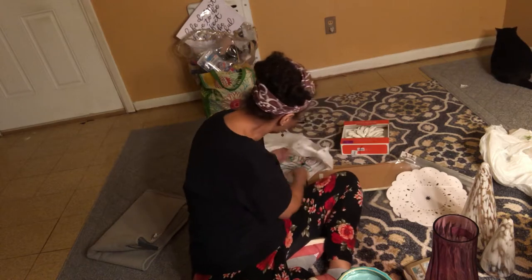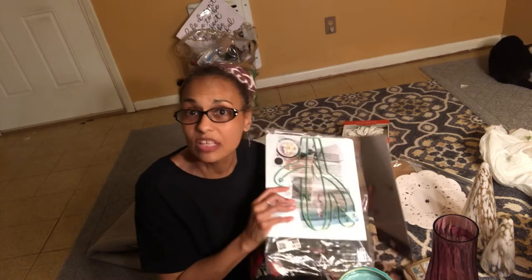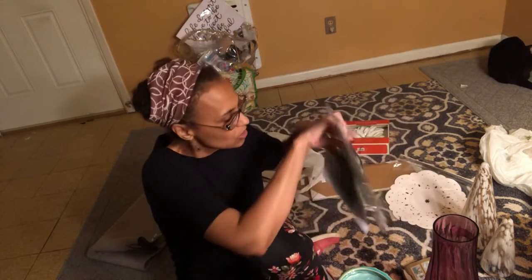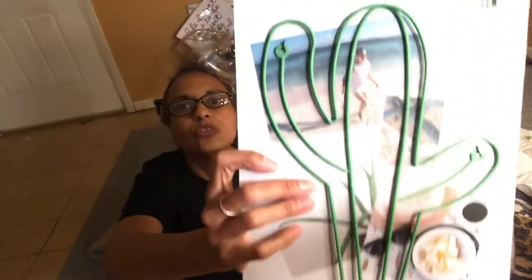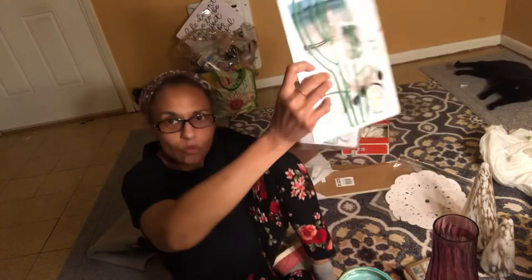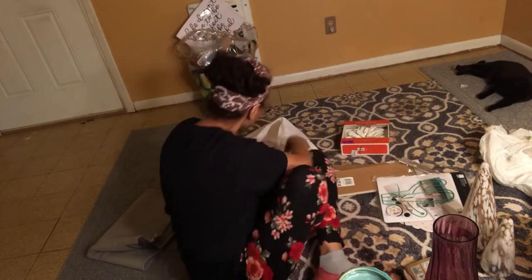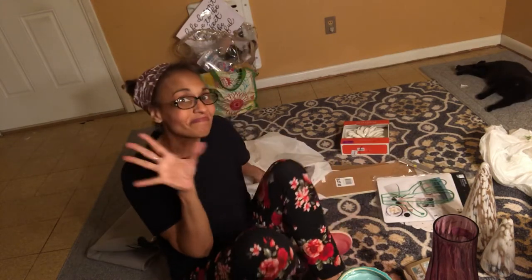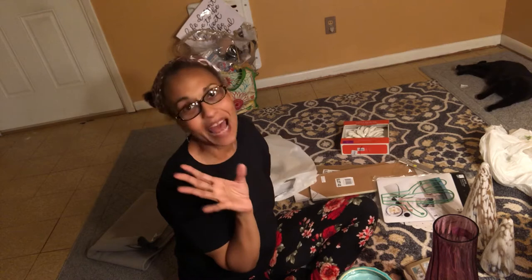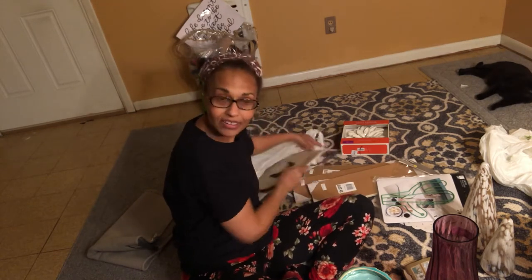And then they had these, which you hang on the wall, and they were $1 a piece. And I am really crazy about succulents. I think I've mentioned that to you before. So when I saw these cactuses, yeah, I'll hold this one up. I said, oh my gosh, that is so cute. I'm gonna hang that on the wall too, maybe over the sewing desk or something, I'm not sure. And then this, okay, it's not really that beautiful, but it was only $1.